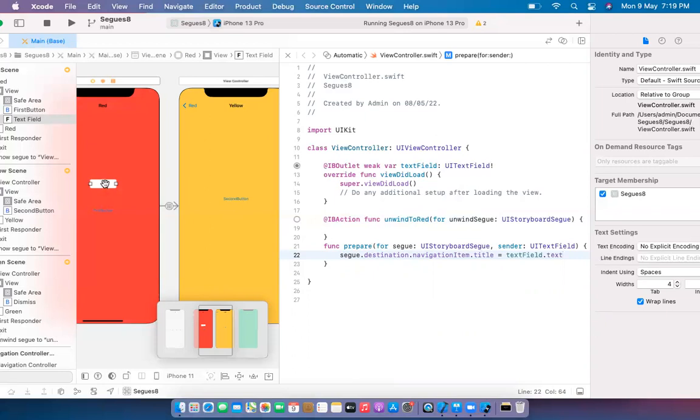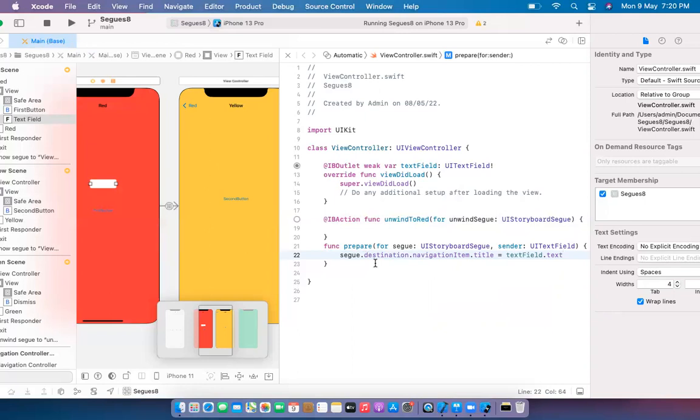Whatever we write here will be shown on the second view controller.